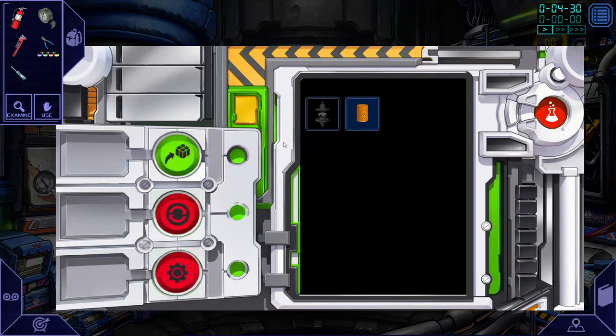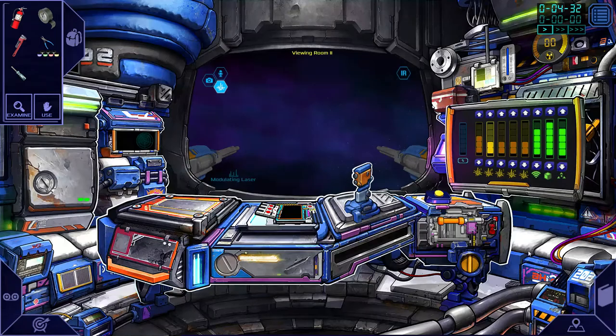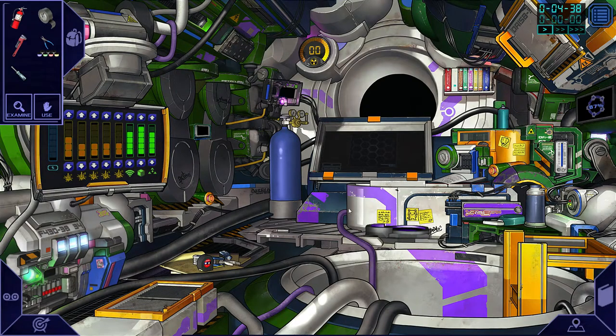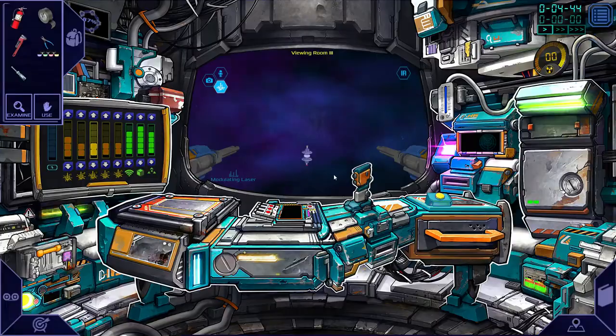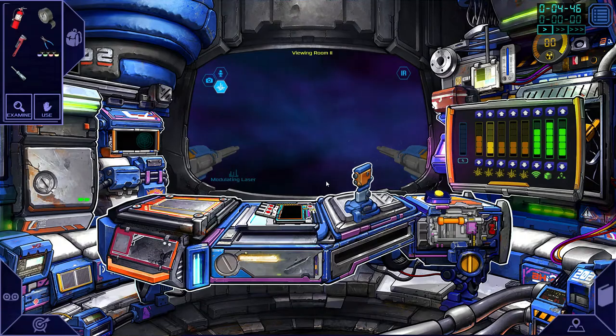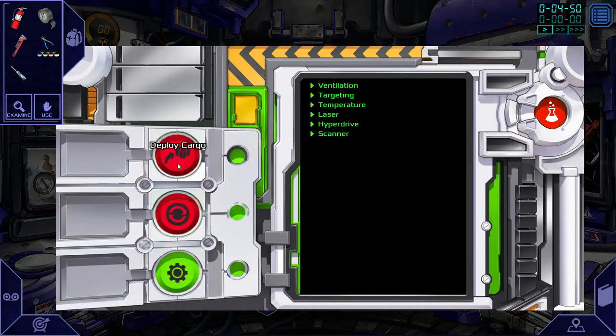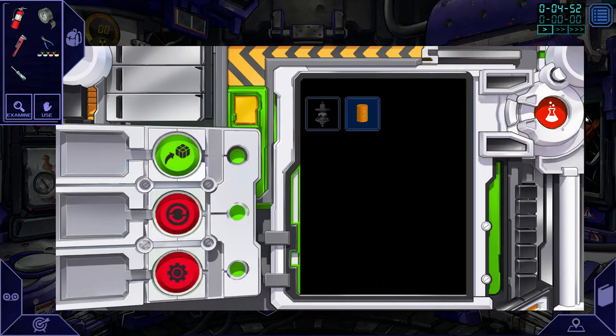It seems like I can't deploy it here. That sucks. Because we've already got a communications buoy in this sector. Is that why? I am mad at you now, game. You've had some amount of mercy on me, but no longer! And I don't know why it had to be this way. Deploy the cargo! Deploy the friggin' cargo!